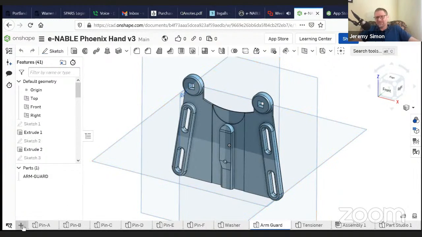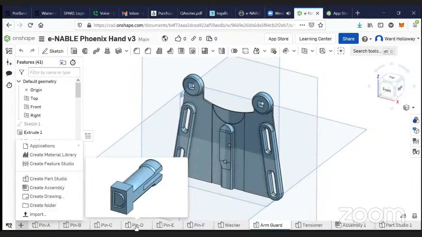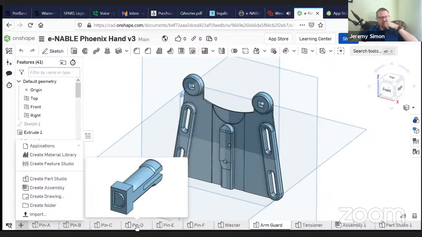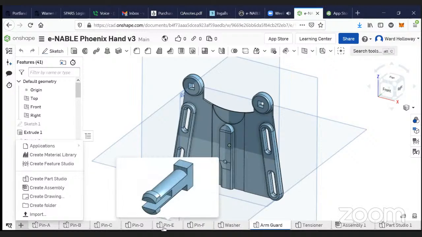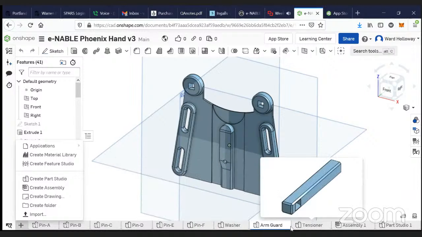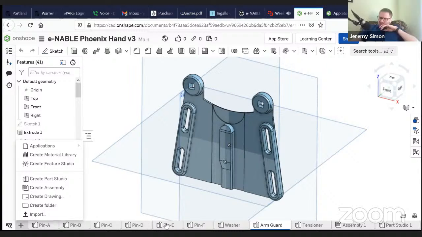The other interesting thing I was looking at down here is you can import PDFs and other documents into this for reference. So if you purchase a part, you can put the PDFs, the spec sheet of the part that you're purchasing, or a website link down here. That way the whole project is laid out in front of you down at the vault.